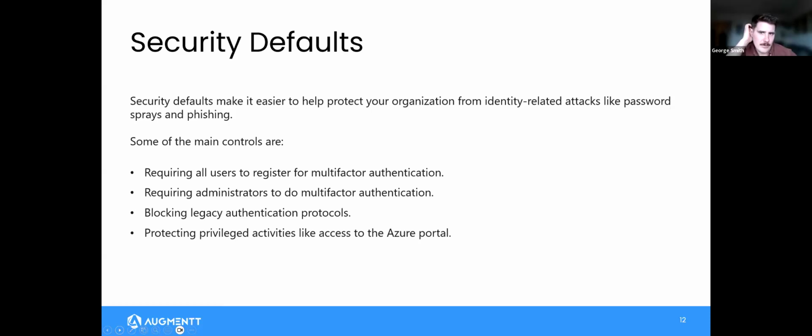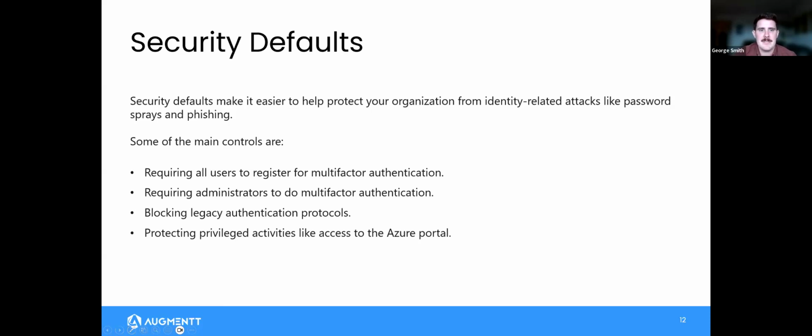Robbie, just a quick question. Security defaults within Microsoft are kind of almost like here's the bare minimum of stuff you should be doing, the low-hanging fruit in a way. Is that fair to say? It's definitely their version of minimum code, which can be disabled. But it's still something that MSPs or the global admins have to actually go and turn on themselves. New tenants are enabled by default, legacy tenants may not be. Gotcha.